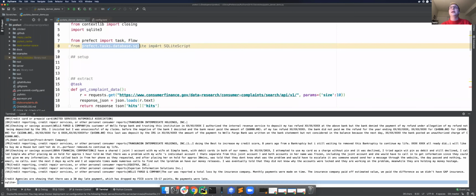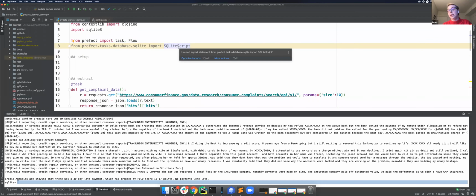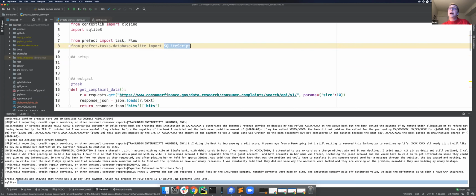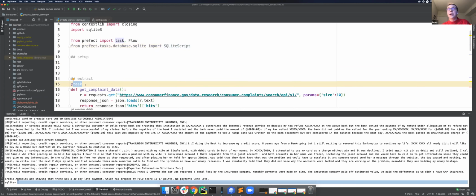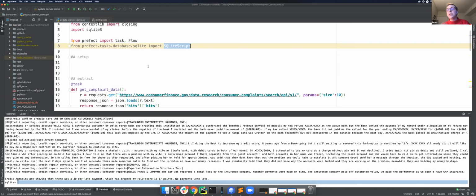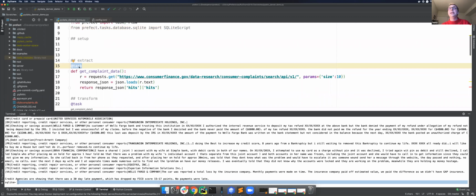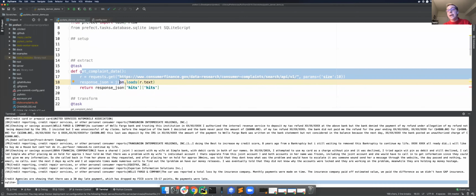And in this case, the SQLiteScript one comes totally for free in your vanilla Prefect installation. So to instantiate a task from the task library, these tasks don't take this task decorator. They're actually task classes themselves. And this speaks a little bit to what this task decorator is actually doing. It is instantiating a task instance of the task class, capital T, Task in Prefect, that knows how to do this work in that task's run method.